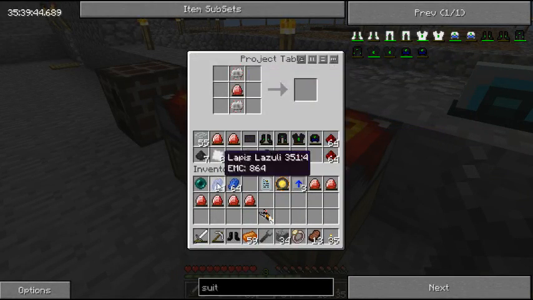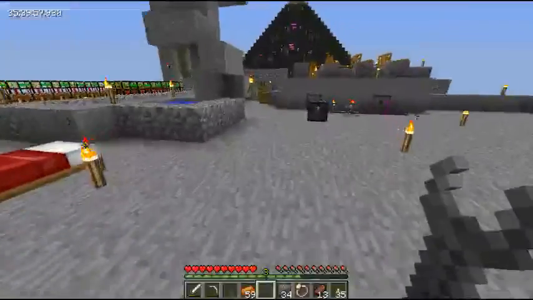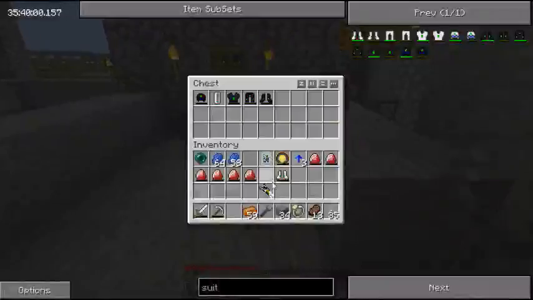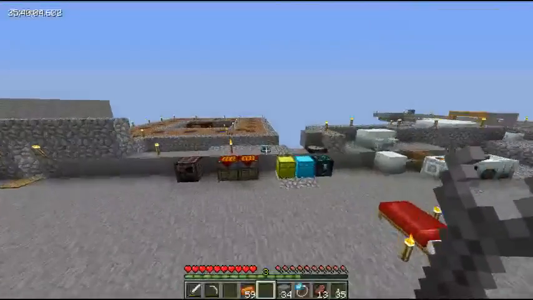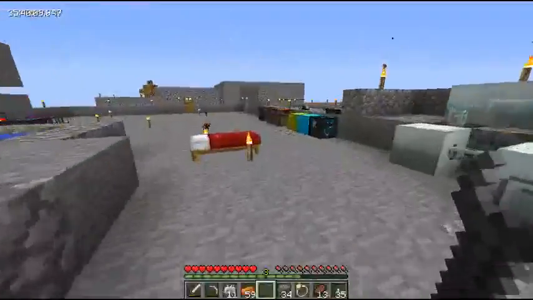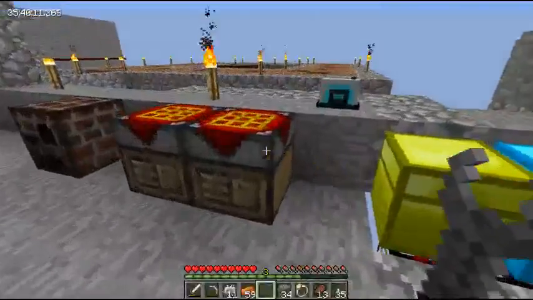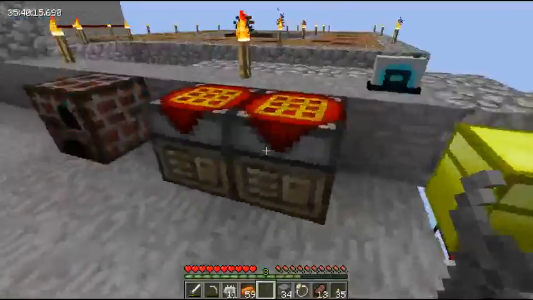Grab one. Lapotron, rubber boots, nano boots, rubber boots, iridium. Quantum suit. Seems to be a lot easier than the last time I made them. Maybe it's just because I have so many diamonds. Because making them legitimately without all this EMC, yeah, it's a pain.